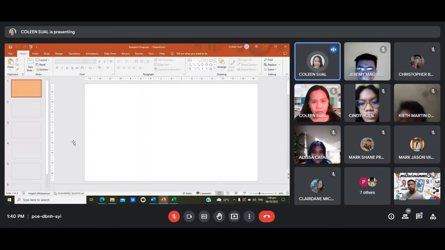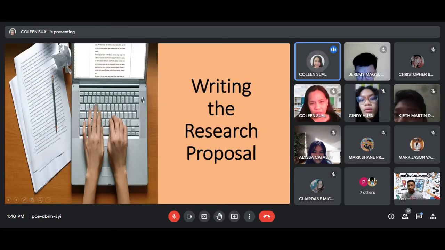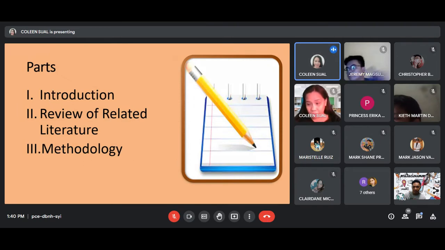If you're confused because other teachers, the research mentors, do not require their students anymore to submit review of related literature. This is only for purposive communication because review of related literature is already part of your introduction in a typical action research. But in purposive communication, there's a separate part or heading for the review of related literature and methodology. No, there will be no more results and discussion.